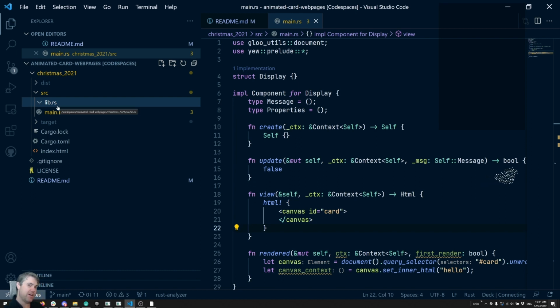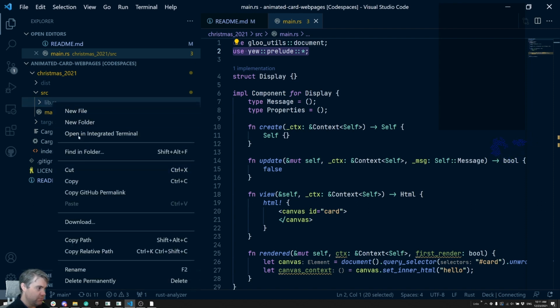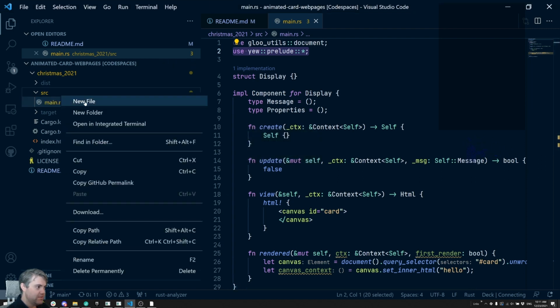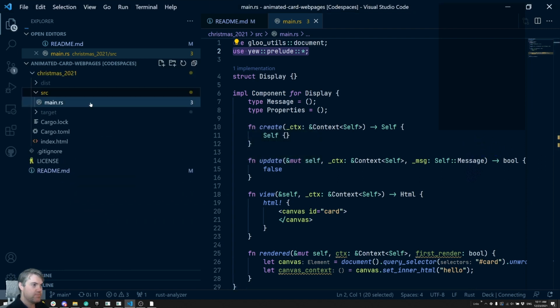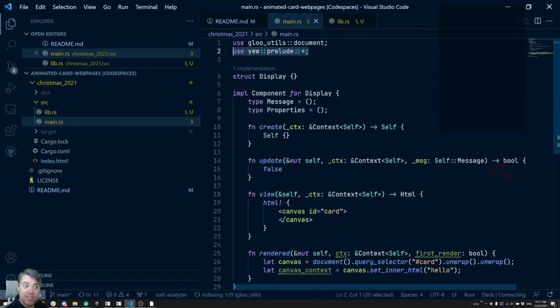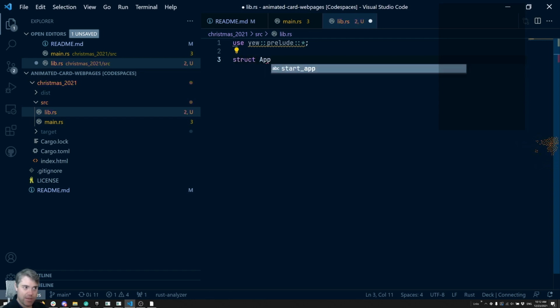It reminds me a lot of both React and Vue, where we have just app.js. So I think we're going to do that here. So let's go ahead. We're going to bring in the prelude, except I want, okay, no, stop. Make it a file. Okay, so we're going to bring in the prelude. We're going to create this struct and then implement component for it. So let's do struct app.